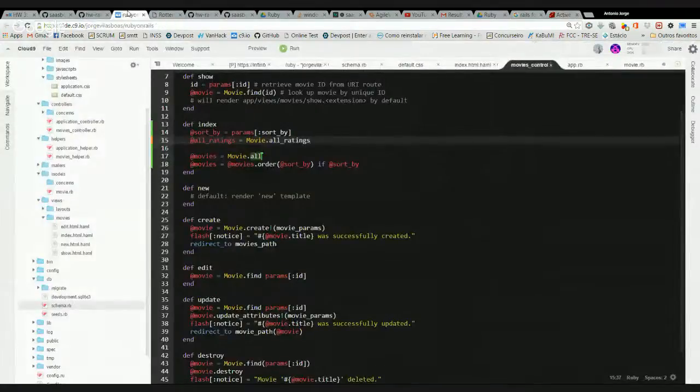Yeah, so what do we want to do? We want it in the format where ratings. If this was just normal SQL, we'd say rating in, and then an array there, like PG or G or R or whatever it is.